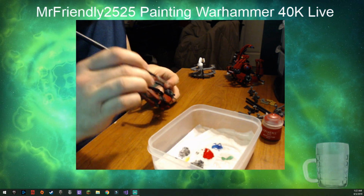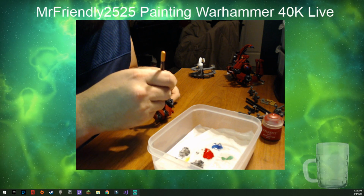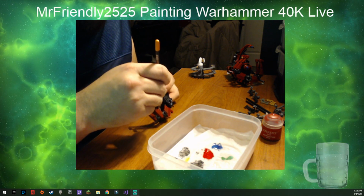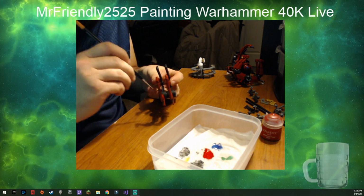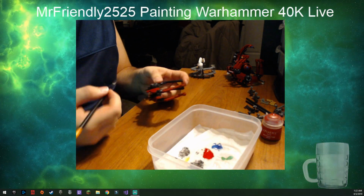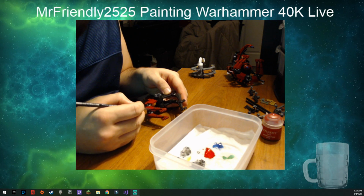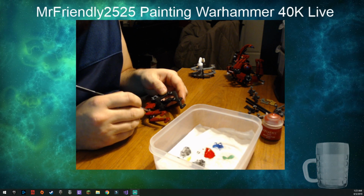And some paint's falling off. Or at least not even falling off. You know, I don't want it to look chipped. I don't want it to look battle torn yet. I want it to look like the paint is just faded. And the way I've found to make the paint look faded, or at least the way that I want it faded, is to do that black undercoat and then put the color on top of that, even though you're not supposed to, because it gives it that nice faded look. It dulls the color down real well. It really does.